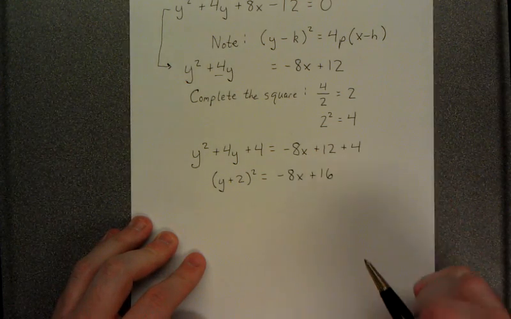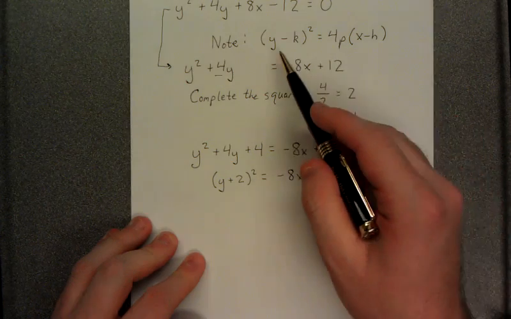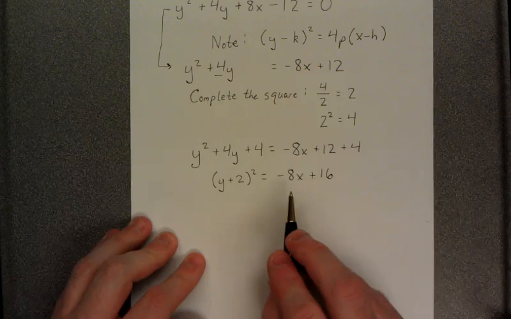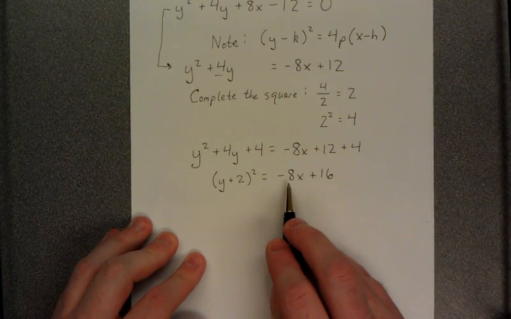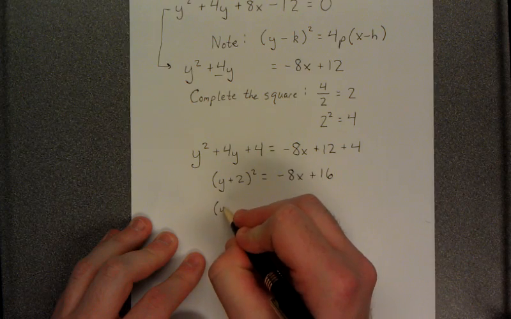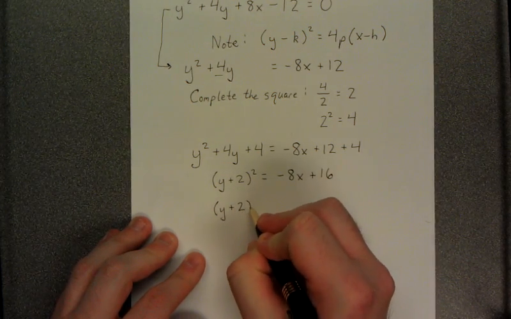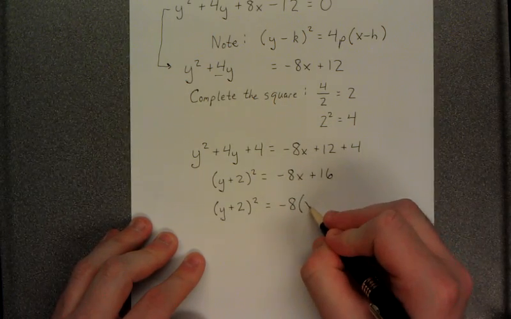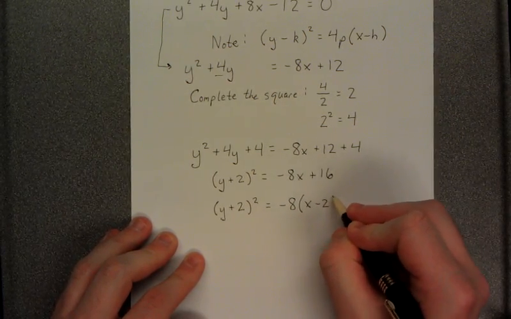The last step, if we take a look back at our note up here, is that the right-hand side should also be factored. So we'll factor out a greatest common factor of negative 8. Negative because the x term contains the negative. When we factor out a negative greatest common factor, that would be negative 8 times the quantity x minus 2.